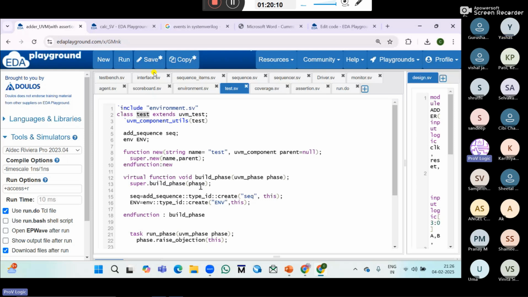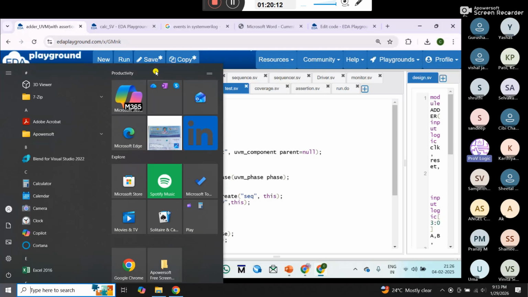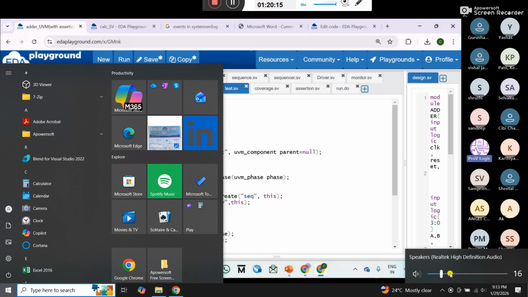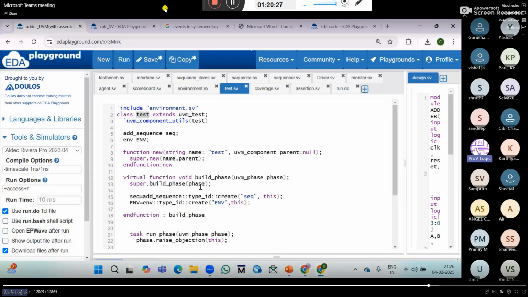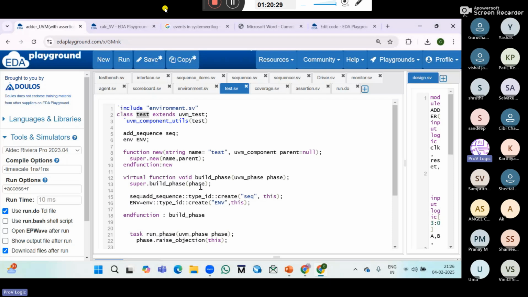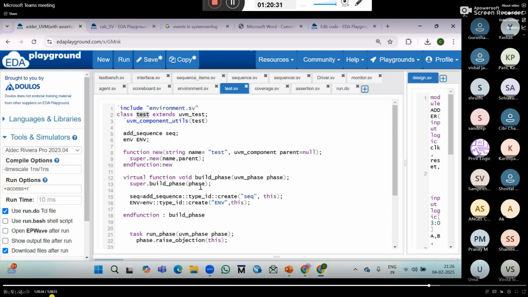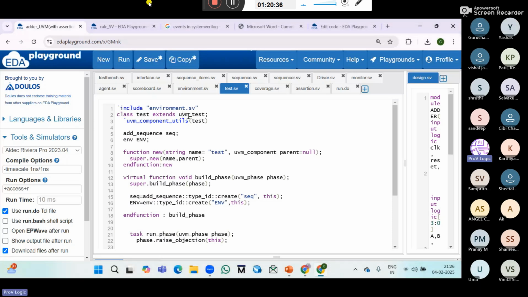From where you are going to override, which class to which class? Basically, if we don't use virtual, like the common example, a child class can access parent class properties anytime, but the parent class cannot access child class properties, right? True, ma'am. So here, suppose this UVM test is there. This UVM test is already defined. The parent class is already defined. It's a library. Everything is predefined.